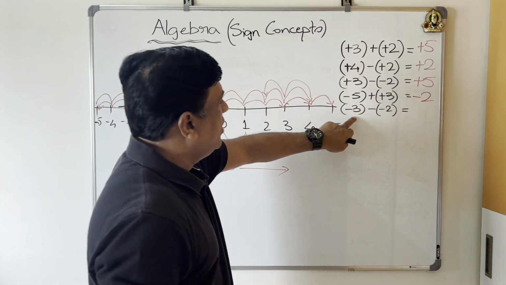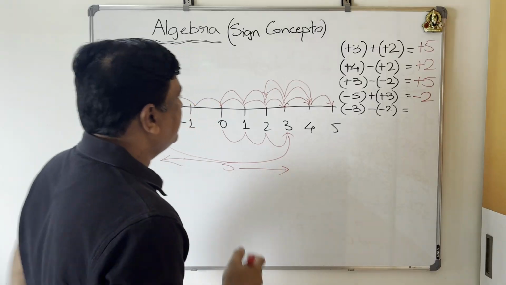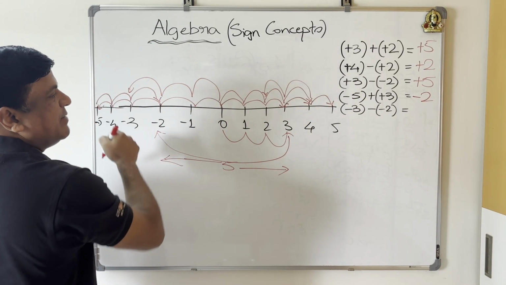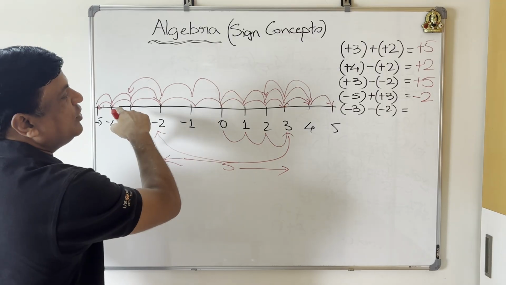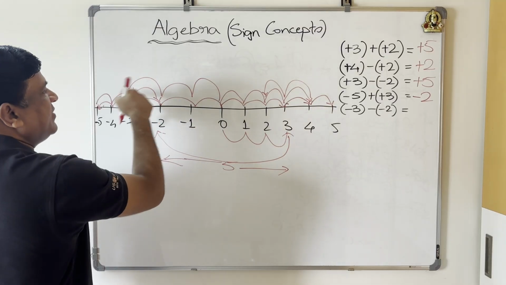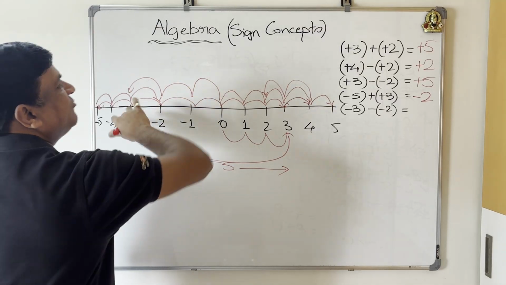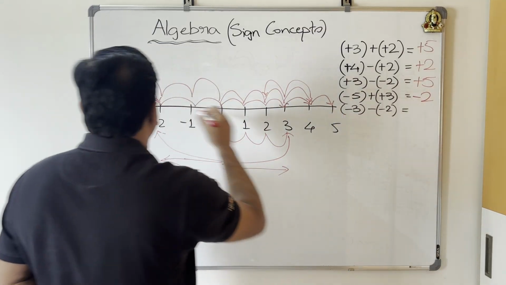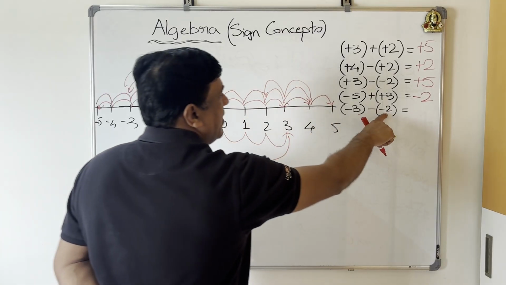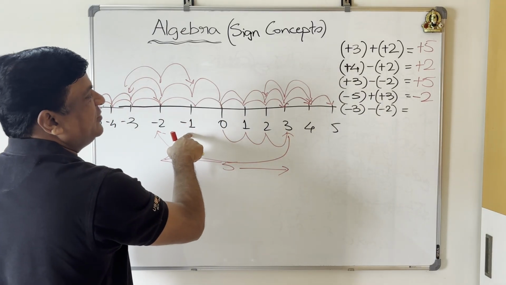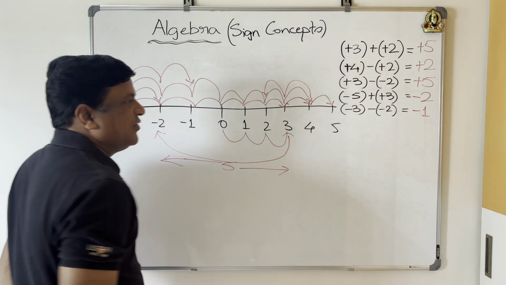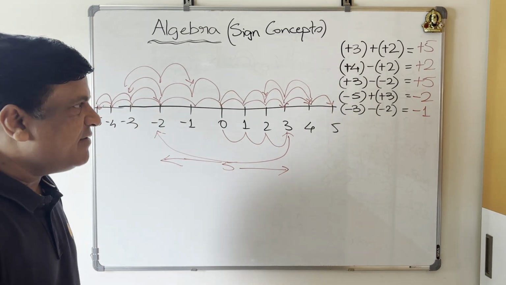Okay. Now look at this one. Go to minus 3 first. So 1, 2, 3. I came here. Now they are saying go in the negative direction, in the opposite direction from the one I have traveled. Whenever it is a negative sign, you need to go 2 more positions over here. They told minus 2, so 2 more positions. So you landed at minus 1. That's your answer. Makes sense? This is clear? Okay?